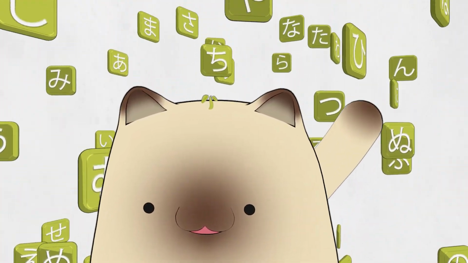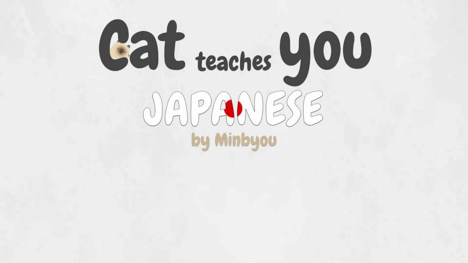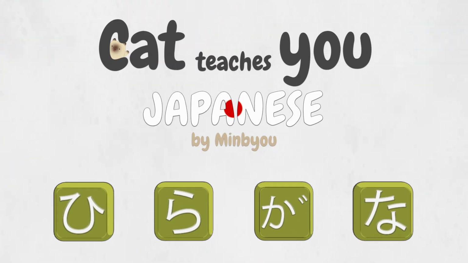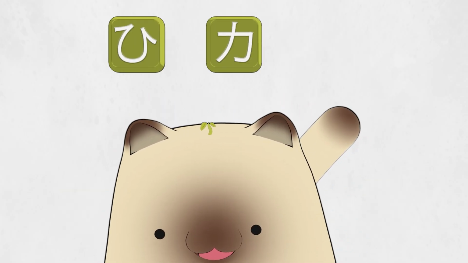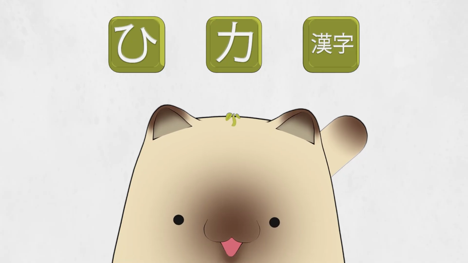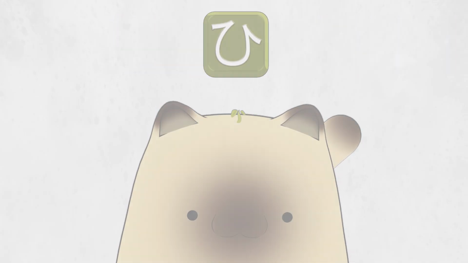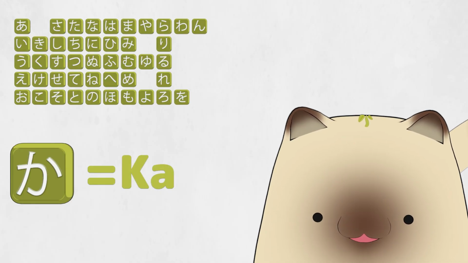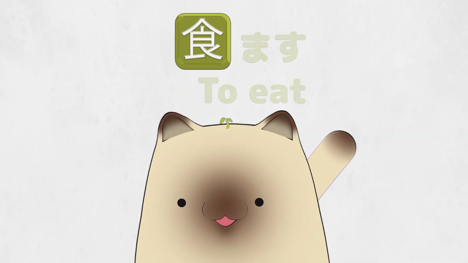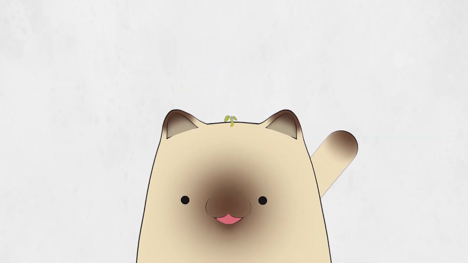I'm going to teach you Japanese as fast as possible. Japanese has three writing systems, being Hiragana, Katakana, and Kanji. For this video, we're going to go over the phonetic syllabary called Hiragana. Each of these 46 characters represents one mora, basically one rhythmic sound in Japanese. Hiragana are used for grammar endings, native Japanese words, and to show how kanjis are read.